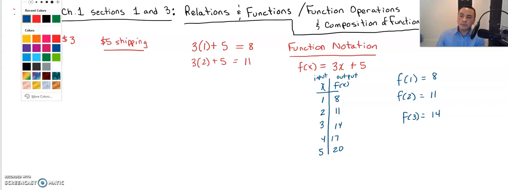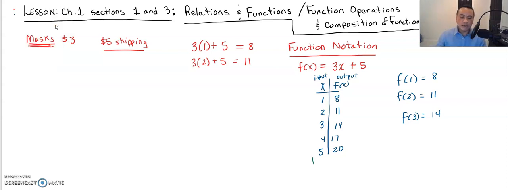I'm going to go over several vocabulary terms that are part of Chapter 1, Lessons 1 and 3. Once again, this is function notation, and these are function values over there on the right. The first set in this column are called the domain values, and the second set is called the range values. The domain is the first values, and the range is the second values.